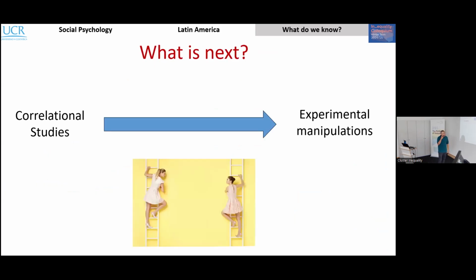And at the moment, we are trying to manipulate the evaluation of unfairness because this is all descriptive data. There are associations, we cannot claim a causal relationship, and we have to be more humble with the results. So we are trying to manipulate evaluation of unfairness. We have been pretty successful before manipulating perception of inequality. Well, with unfairness evaluation, we are not doing so well at the moment. We are trying different ways of how we can make people at a specific point in time evaluate inequality as more fair or more unfair, and then measure other things.